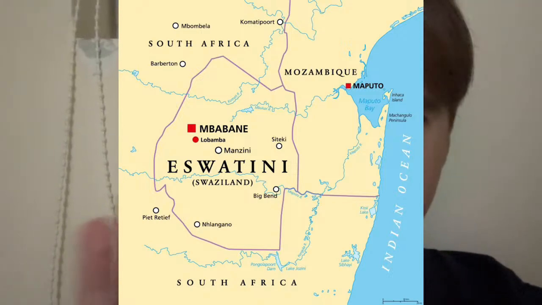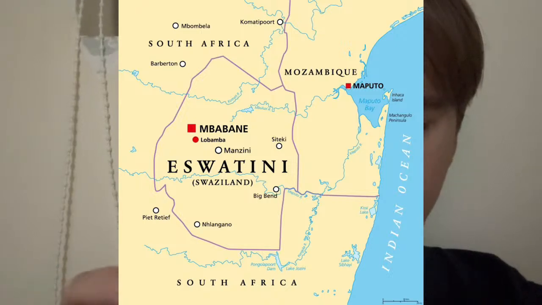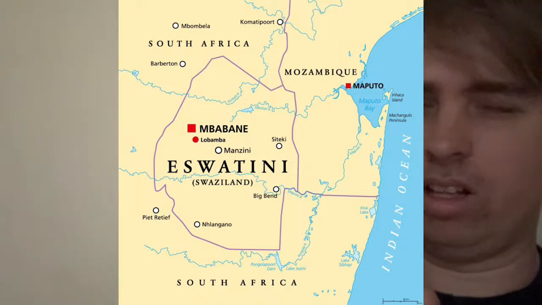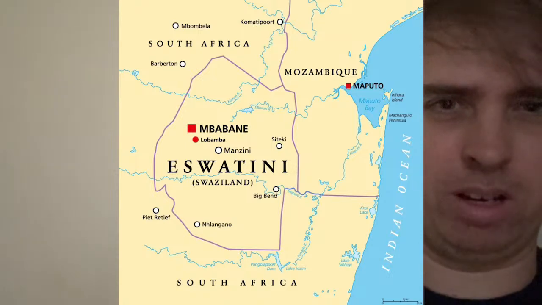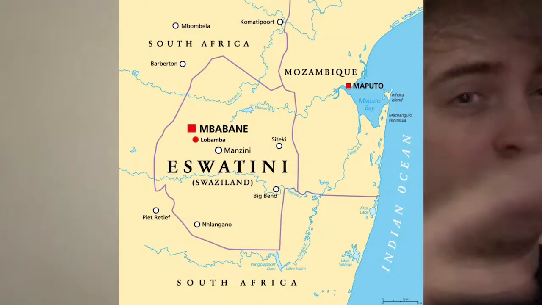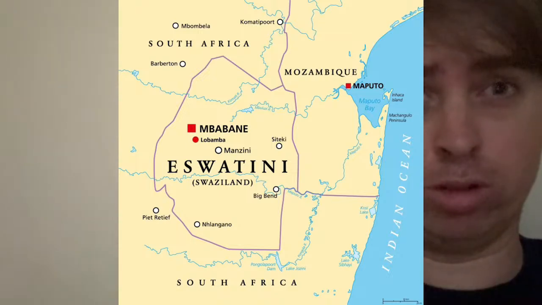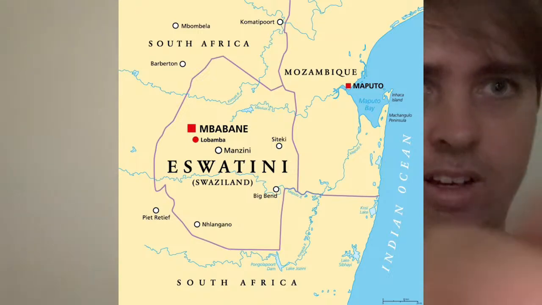And the interesting thing about visiting Swaziland is even though it's one of the smallest countries in Africa, it's got a wide variety of topography. So you come in and it's quite hilly and mountainous, and then you carry on going towards the coast, towards Maputo, and then it plateaus and flattens.